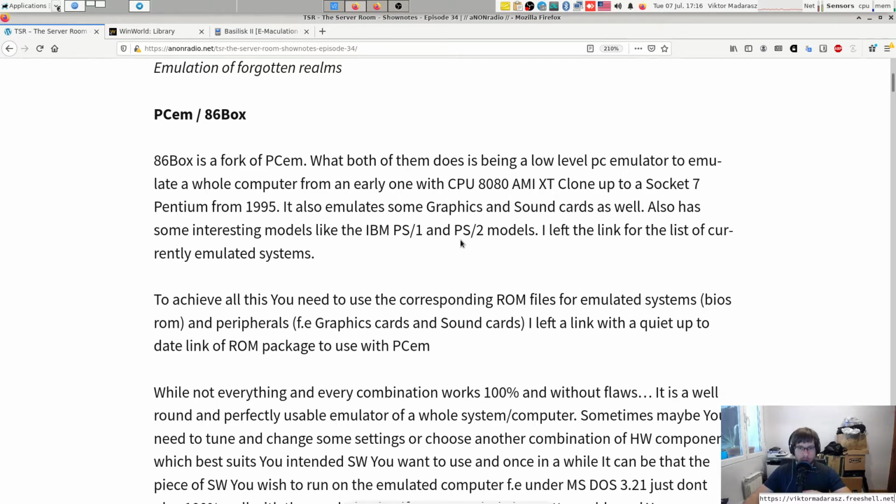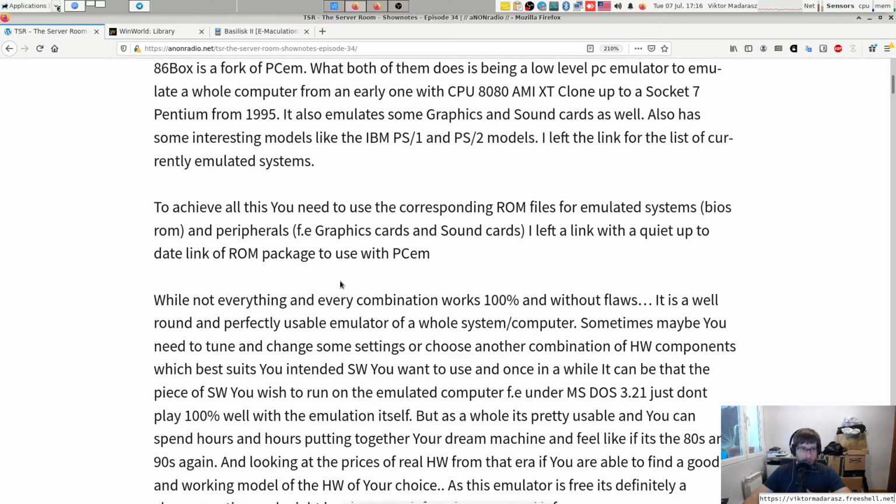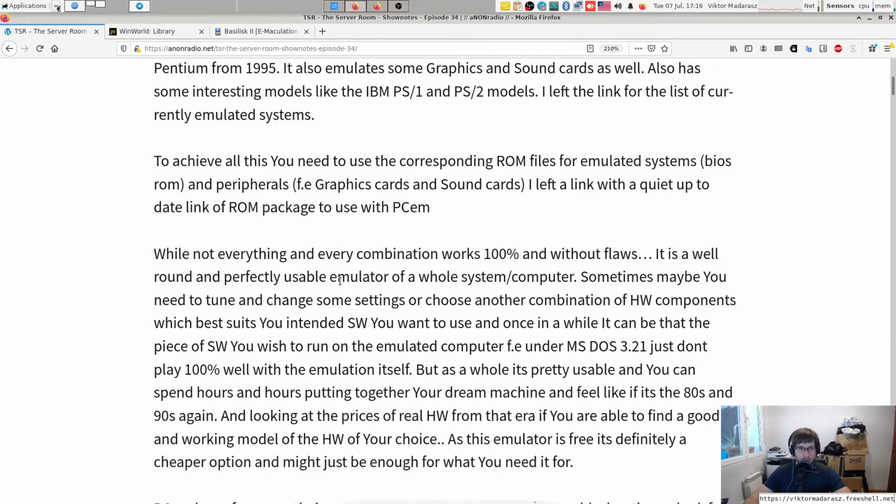I left, as I mentioned, links in the show notes where you can even find the list of currently emulated systems. To achieve all this, you need to use the corresponding ROM files for the emulated systems: the BIOS ROMs and ROMs for peripherals like graphic cards and sound cards and whatnot.